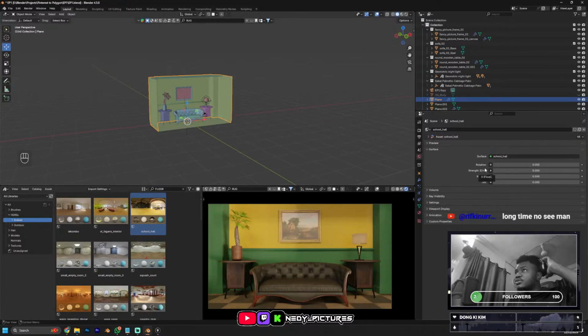So I'm going to start to play around with my HDRI that I just brought in. Please let me know if I'm lagging, because I'm suspecting that my internet speed is very slow right now.